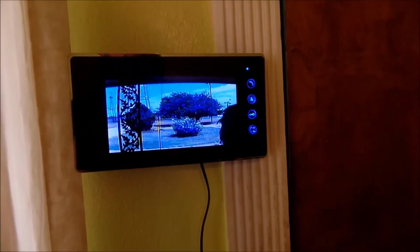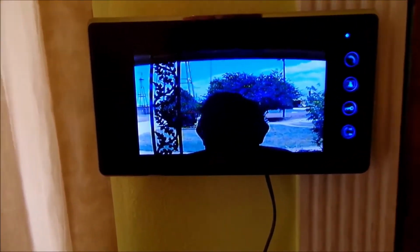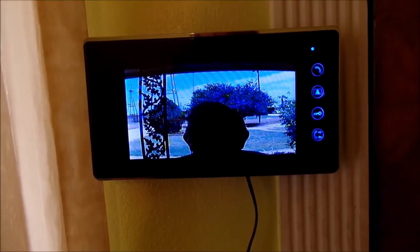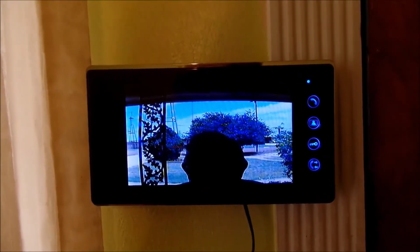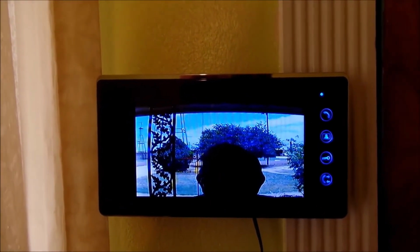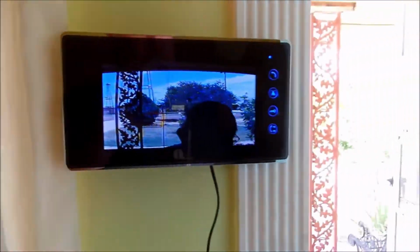Of course, I can't see him because he's a little short and he's not standing directly in front of the camera. Now, if you look here, it is a little dark. What I've noticed is it's not because of the quality of this product, because if you look in the back, you can see that things can be seen back there. Yes, the trees do appear to be blue right now, but that's a lot of the lighting that's here. And I can open up the door for him.